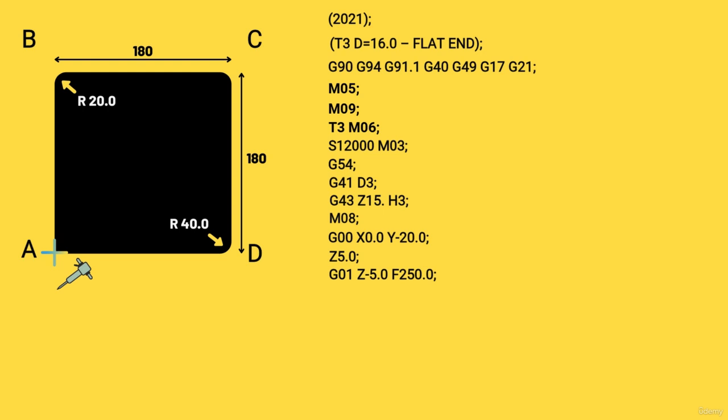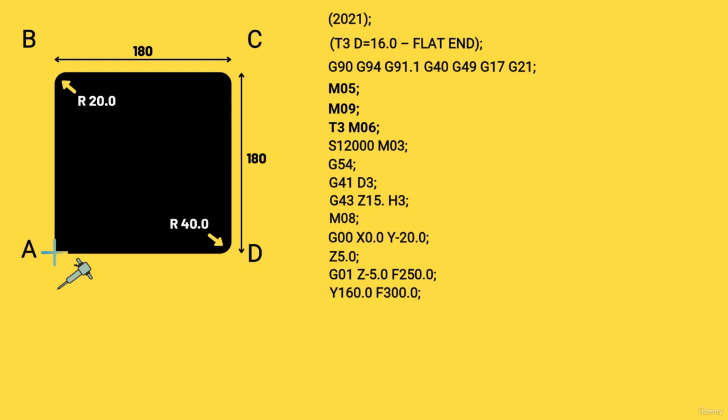We also need to issue a feed rate to tell the machine how fast we are going to come into the material. So a feed rate of 250 mm per minute would be suitable. Now with our cutter through the material, we can speed up the feed rate a little bit as we feed in the X or Y axis. So we are going to add a feed rate of 300 mm per minute, which is 50 mm per minute more than the previous one. So this 300 mm per minute feed is what we are going to use while we are cutting this profile.